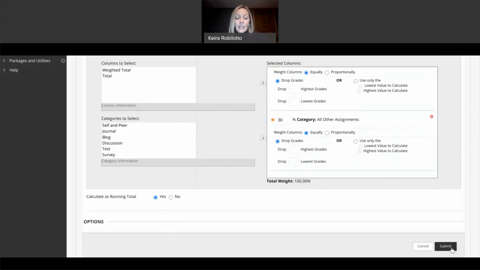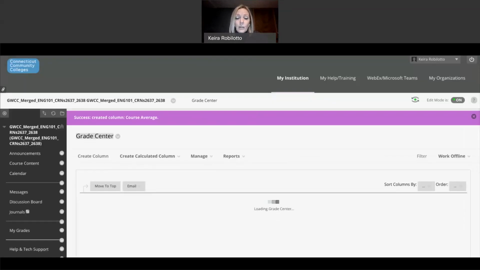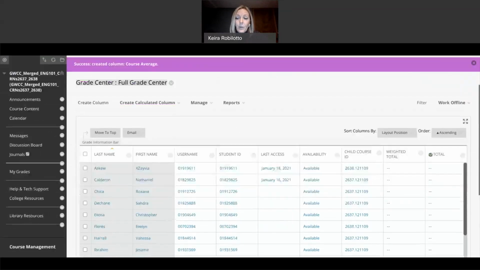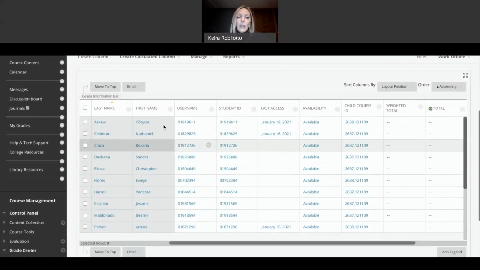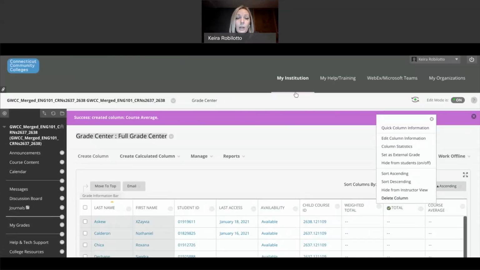And now you will see this in the gradebook. Okay, and I'm going to show you what that looks like in just a second. Okay, so there's a lot of columns over here. I don't use all of them. Some of them I don't even like, but this is the one I just created. So this one right here is the course average. Some of these other ones, if you don't want to look at them, like this one, I'm going to delete this column. I don't care what it is, right?